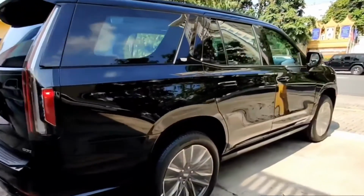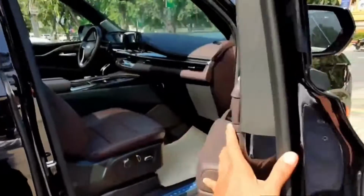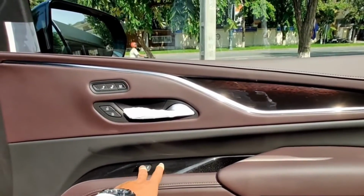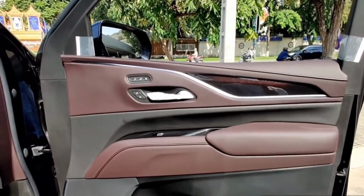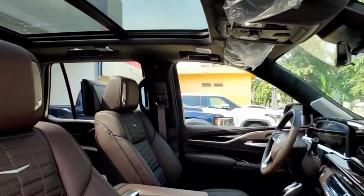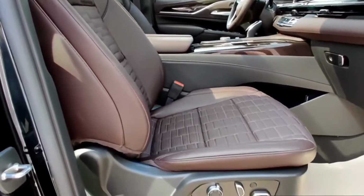Then again, Cadillac is not pushing the Escalade-V as an SUV alternative to its sport sedans. Given that most high-performance SUVs spend far more time driving around town than tearing up twisty roads, the brand's decision to temper the Escalade-V's peak handling prowess with a comfortable ride and three-season tires seems like a smart move for the real world. However, this approach does limit the appeal of the $151,490 Escalade-V, add $3,000 for the ESV model, when a less powerful yet similarly equipped Escalade Sport Platinum is some $40,000 less.